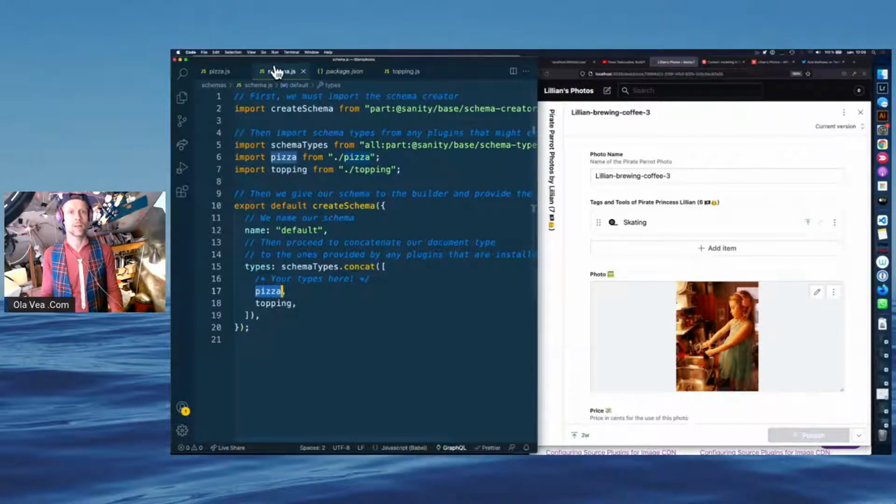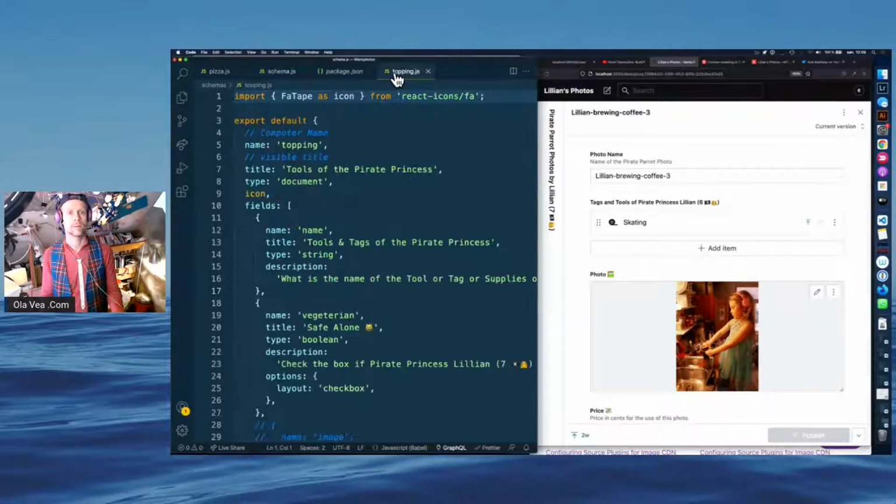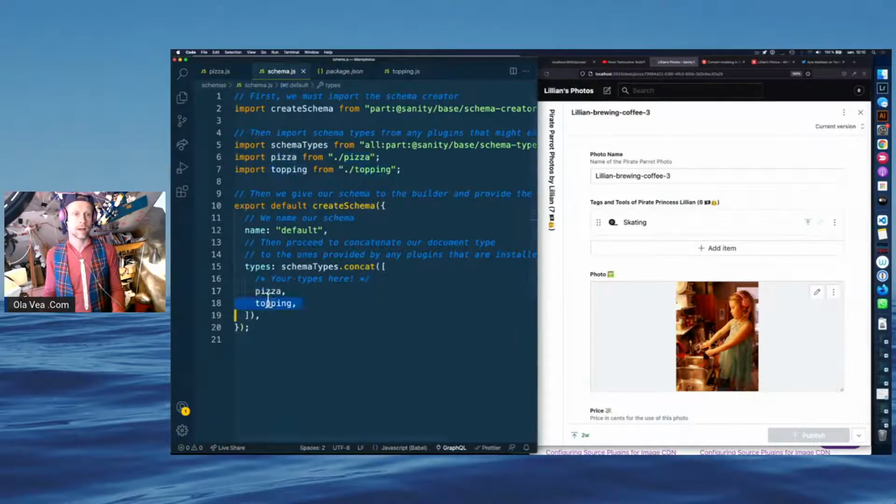And also a topping. This is great. These are the tags. And it's the same thing here. So that's what I did. Just copy pasted them in a schema. And now import topping from topping. Yep.